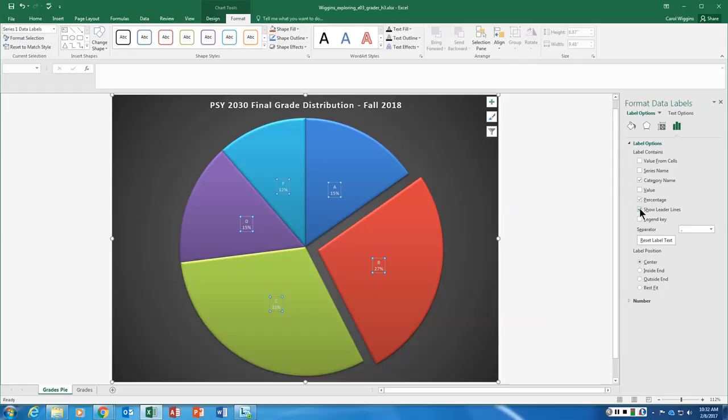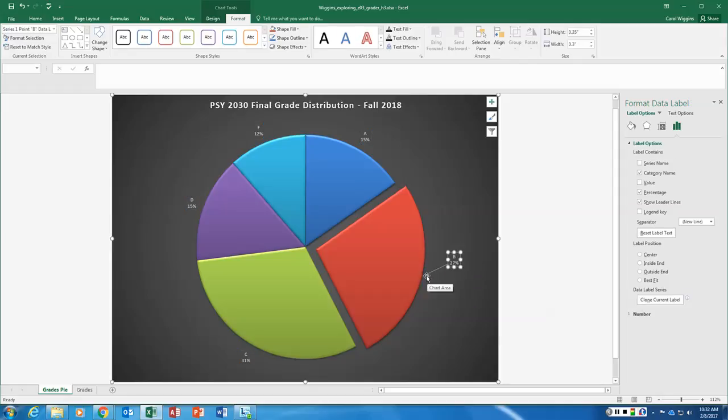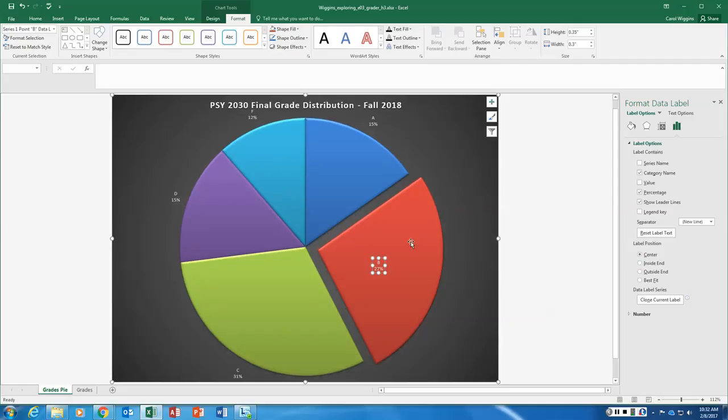You're only going to see those leader lines if the data labels come out here. So for instance, if I did outside end, or if I moved these, see how I get that leader line? But since we're doing center, we're not going to need that leader line. So you can check it or you can uncheck it. It shouldn't matter.